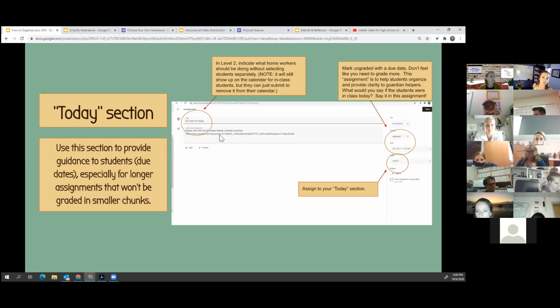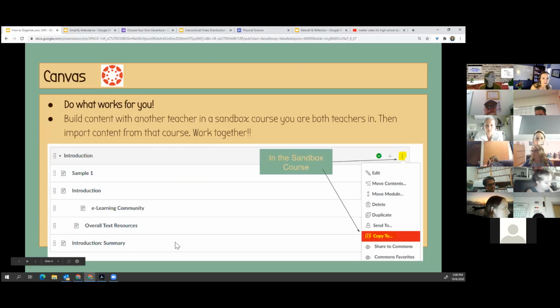And if you're interested, I can even show you if you have like this massive document of a big project they're doing and you want to highlight a certain section of it, you can actually add a link specifically to that section of the document, so they can focus in on what in this big project am I doing today. So if you're interested, at the end of our session you can let me know if that's something that would meet your needs. I think it's on to you, Nicole.